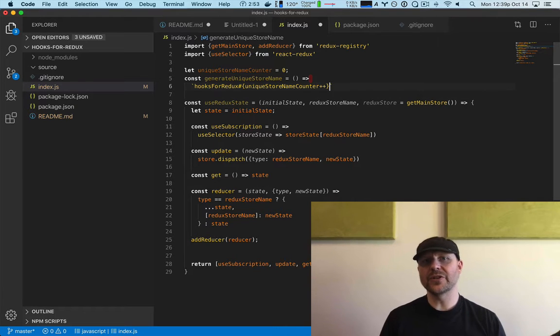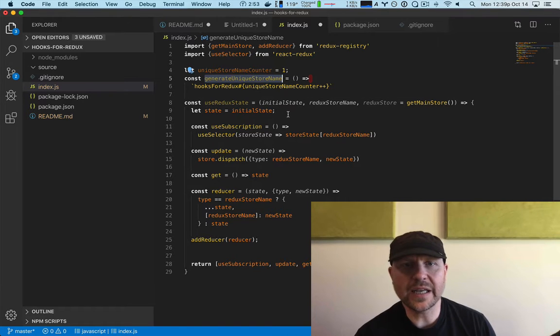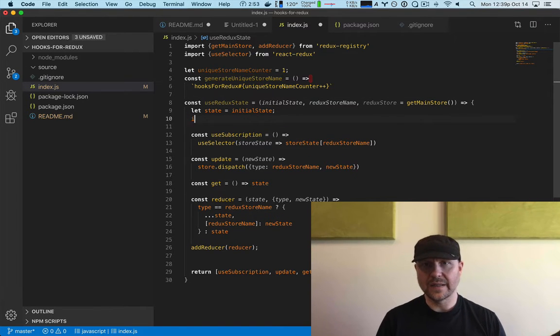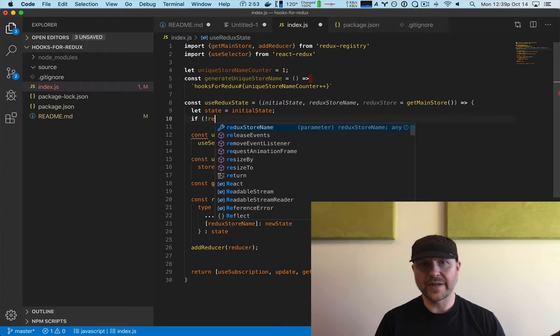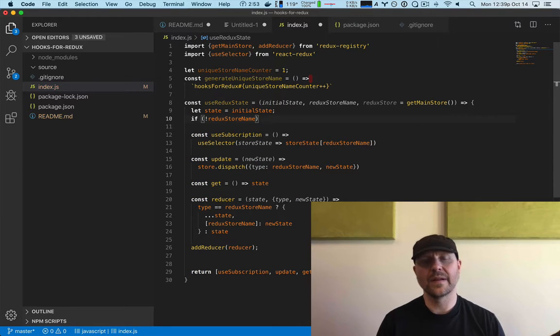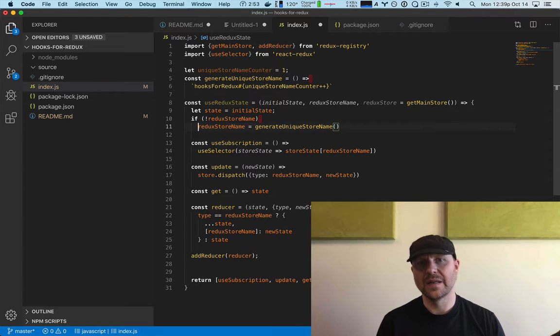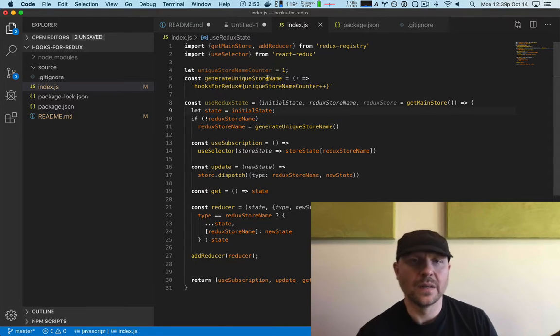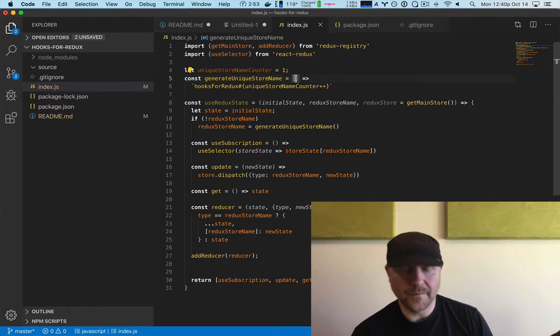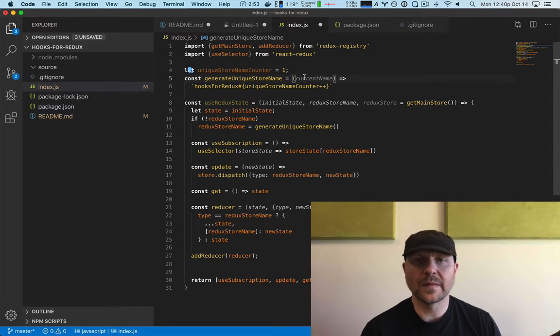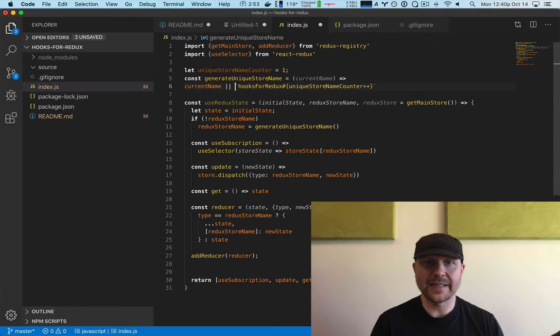So it's just going to add us a unique number each time. And so we can just say, if not Redux store name, I kind of like this a little bit better, so we'll do it like this.